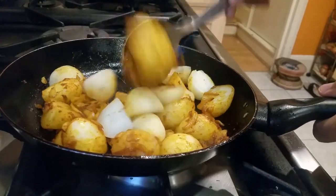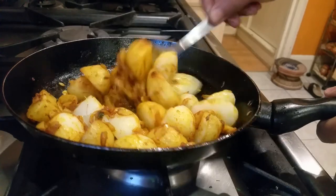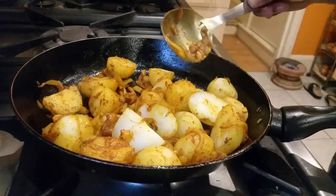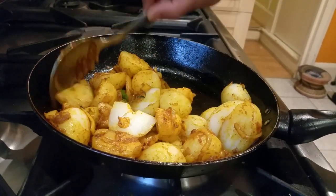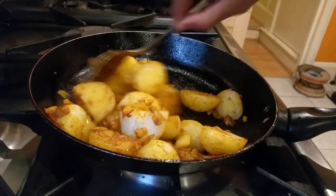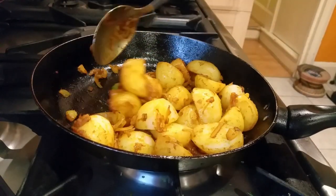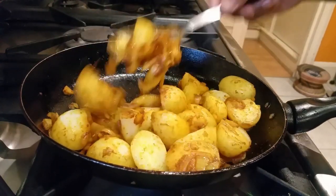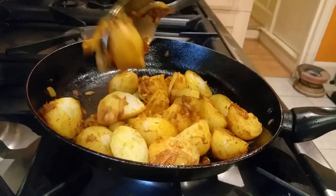What's the point of keeping clean? Let's put the rest in and mix it together now. You gotta make sure you mix it together. Mix them very well. The potato is already boiled, so you do not need to boil anything. Don't need to cook too much. Just turn them over slowly.